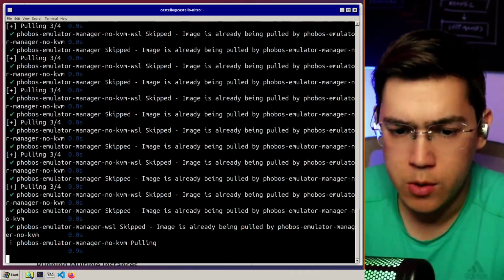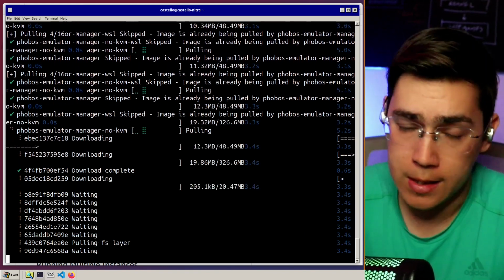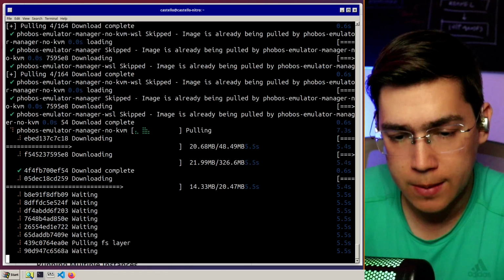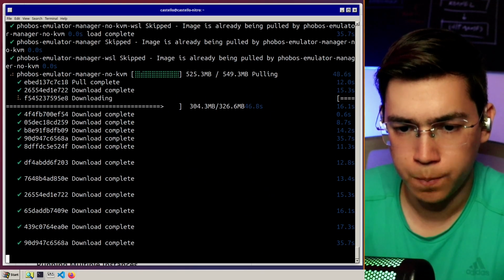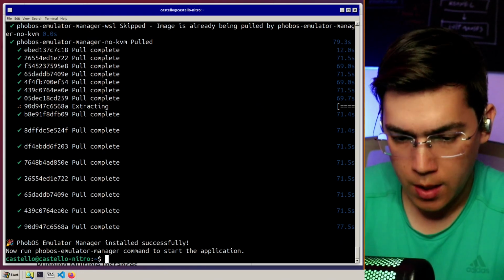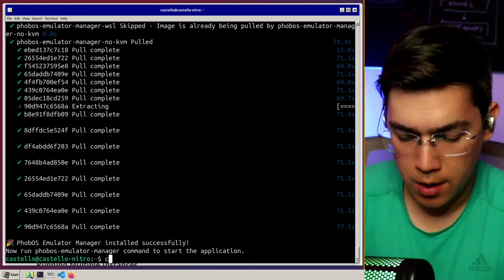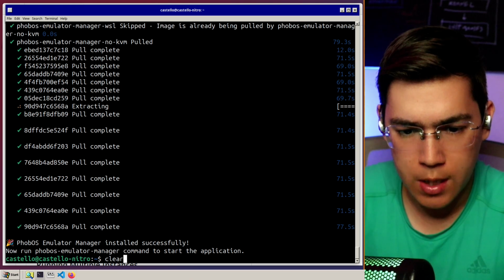All right, so this will also check for the dependencies on your machine. It needs the Docker Compose plugin. Okay, installed successfully.